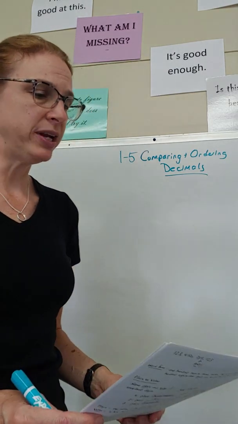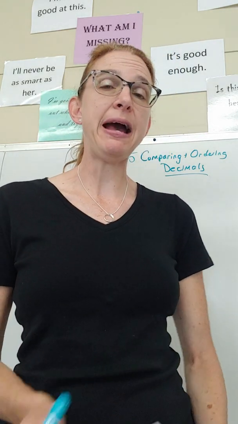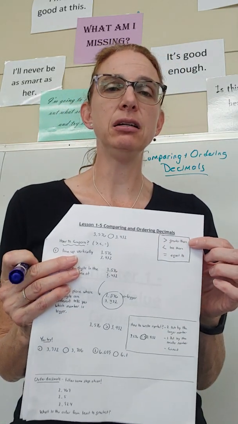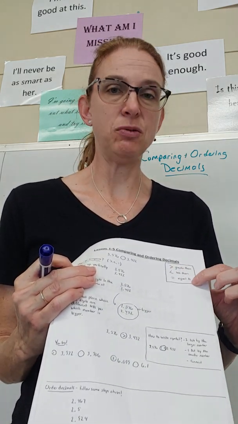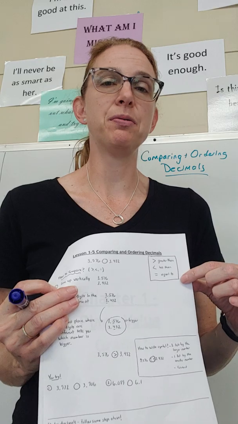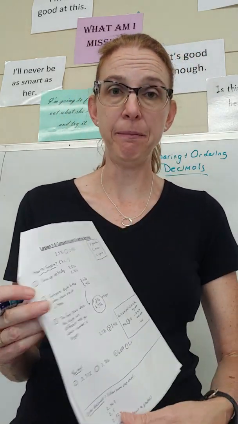All right, so comparing and ordering means greater than, less than, or equal to, okay? And you can see on your packet, I put it on here, what the symbols are, okay? So greater than, less than, equal to. So use this to help you as we go through this lesson, okay? It's kind of our little key, going to help you out.